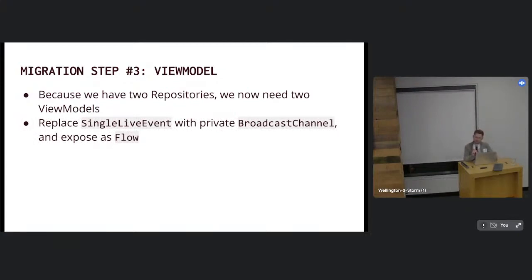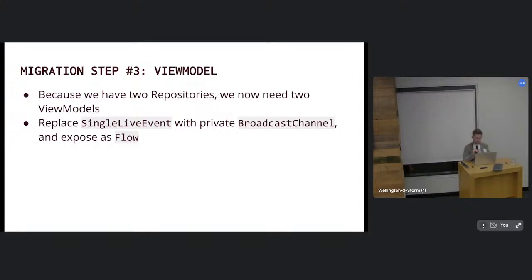so another part of migrating the view model was replacing the single live events, which, if you're not familiar with single live event, is a common pattern with usage of live data of creating a single event, basically. I think I found a blog post which talked about this, but basically you can replace that with a broadcast channel and expose it as a flow, and it's pretty much a drop-in replacement.